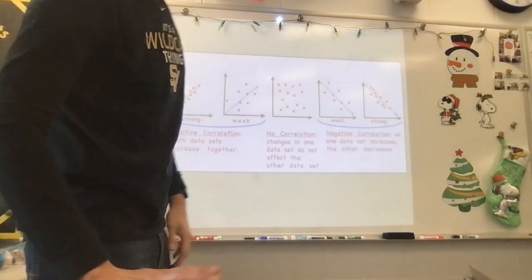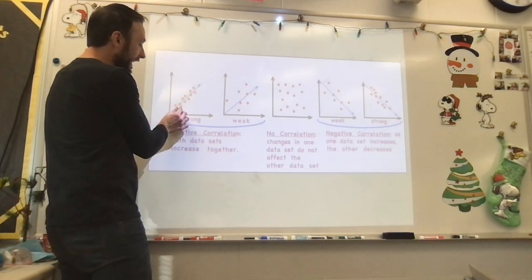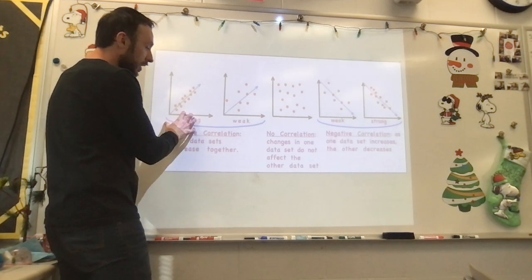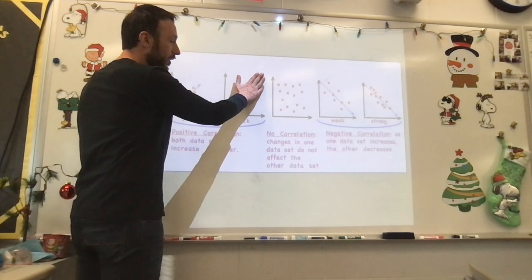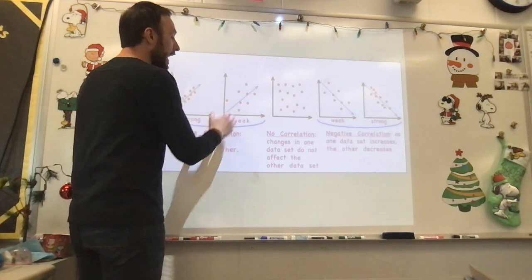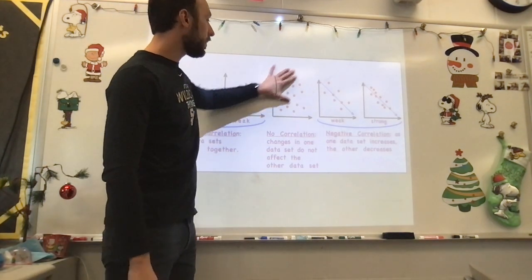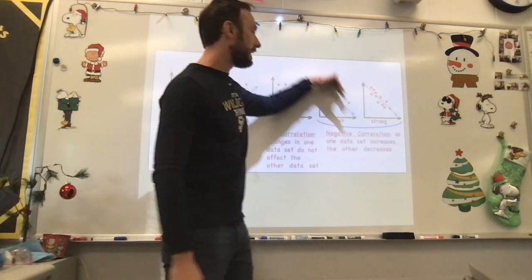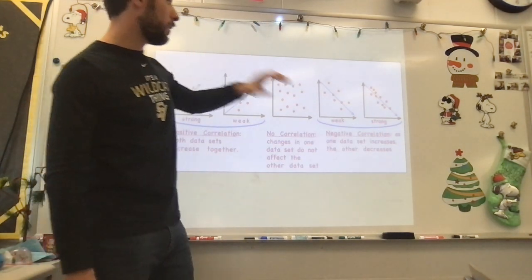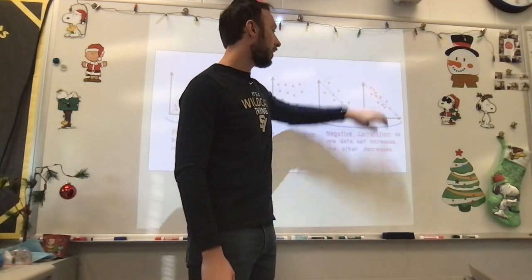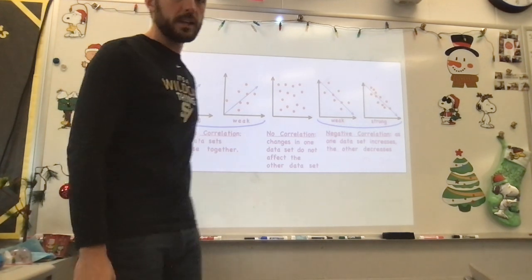And we can even be more specific. If we're looking at graphs, if all the points are going in a positive direction and they're really tight to each other, we see that as a strong positive correlation. We can also see in this graph that it's going uphill, but they're spread out more. That would be a weak positive correlation. Once again, if the points are just kind of everywhere, there's no correlation. If it's going downward, it would be either weak if the points are everywhere, or strong if they are tight to that line. So those are the different types of correlations.